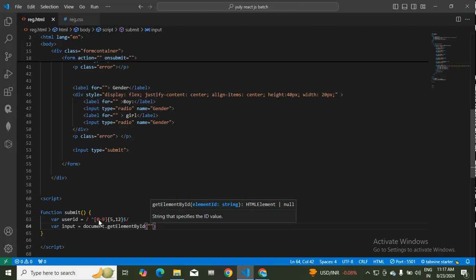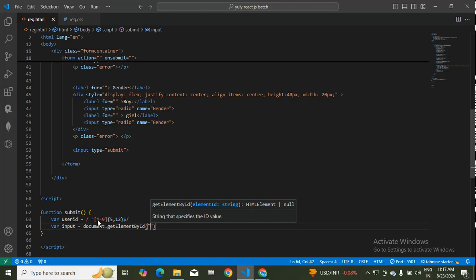What is the thing that we need to take to access the input tag, guys? We'll be taking document dot getElement by id, or the tag name. Anyone?